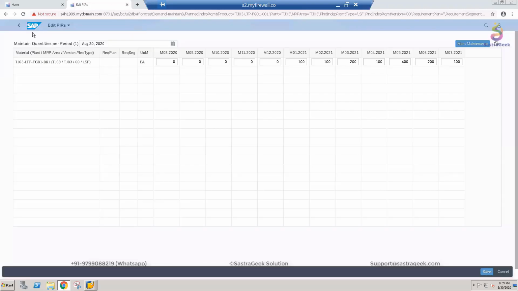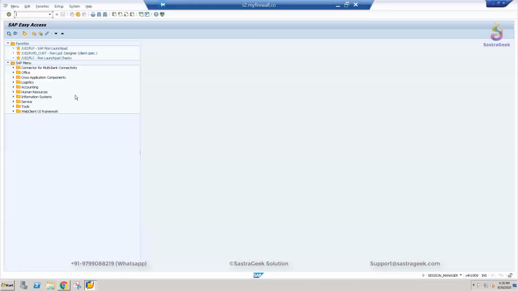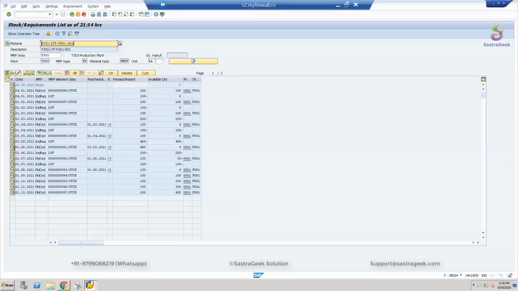That's fine. Go back. Now, guys, if you go to MD04, you can check. Okay, not this LTP FG planned orders. Yeah, this is the demand. Red one. No, not that one. Which material did we put the demand for? Just a minute, guys.